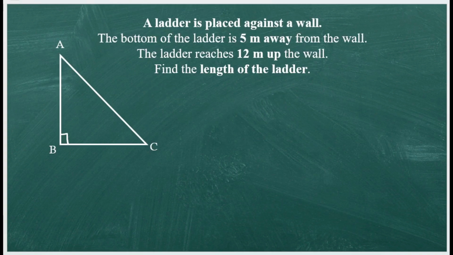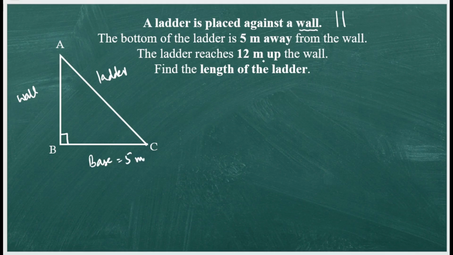Let's do a word problem based on Pythagoras property. A ladder is placed against a wall. Always remember, wall, tower, buildings, they are always straight lines. So in this case, this AB is the wall. And of course, the ladder is the slanting ladder. So this is the ladder. And this is the bottom base or the ground, on which the wall and the ladder are standing. The bottom of the ladder is 5 meter away from the wall. So this C is the bottom of the ladder, which is 5 meter away from this wall. So this base comes out to be 5 meter.